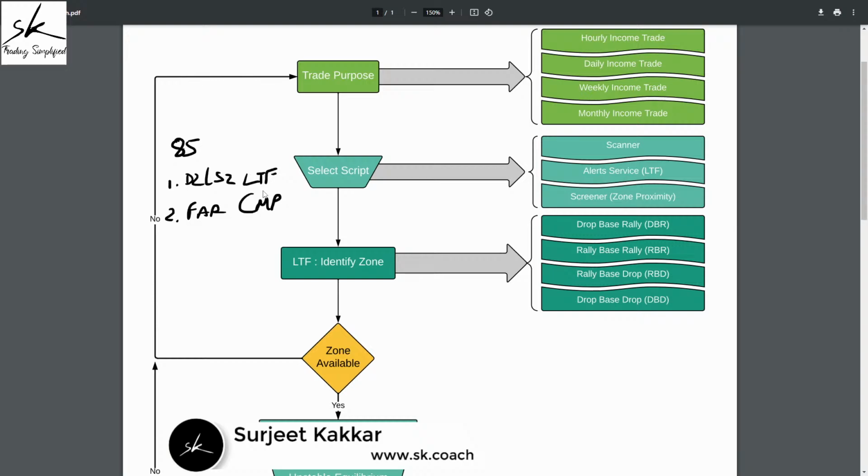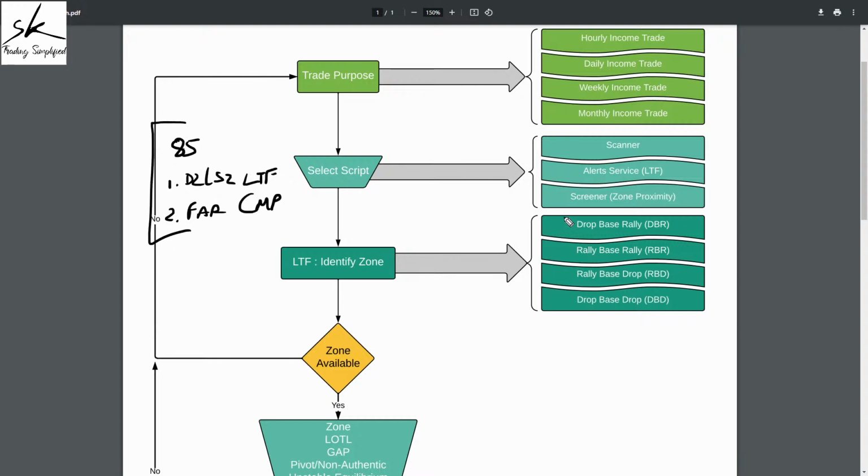So these are some of the challenges we will face when our scanners are based on conventional technical analysis or fundamental analysis. And what is the solution to overcome these challenges? I have created 2 custom built tools which are purely based on demand supply zones. The first one is called the alert. The other one is called the screener. Now, both of them are based on demand supply, but they function in a different way.